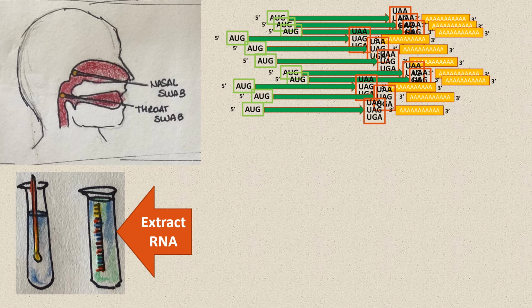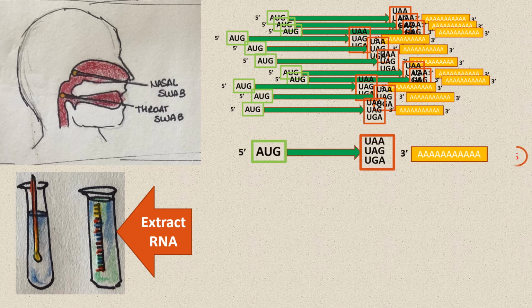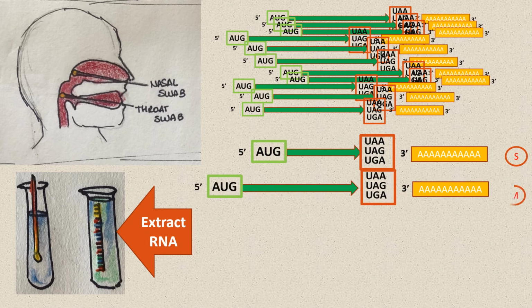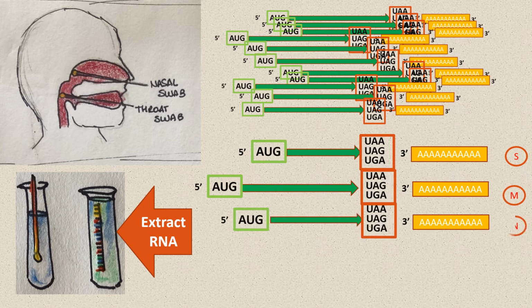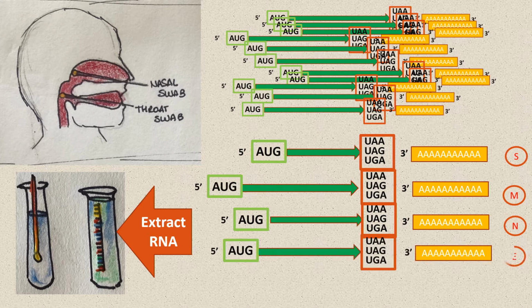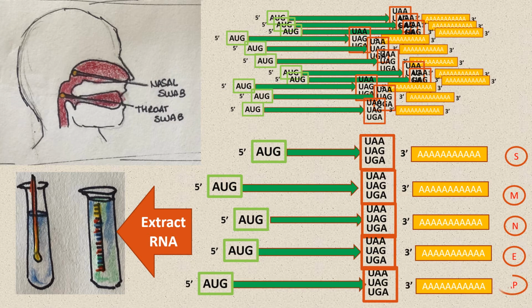That could be human, could be pollen, and of course, if the patient is infected, it will also have the RNA for the SARS-CoV-2 proteins. It is included in all of the messenger RNA that we are getting from that nasal or throat swab. So it is there, but there's a lot of other messenger RNA in it. So this is the first step. We know it's there if the patient is infected. Now we need to detect it.